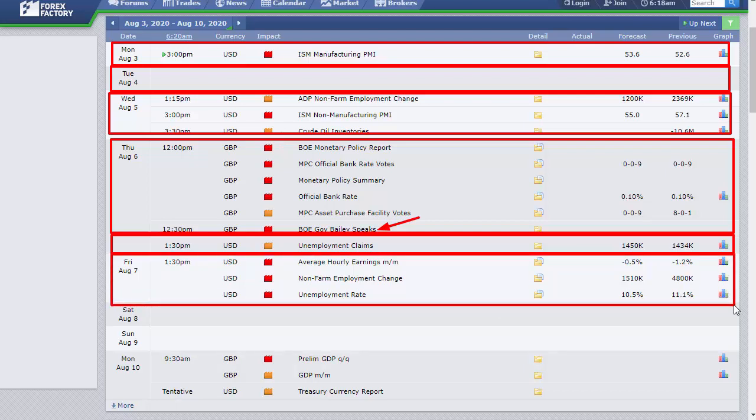And then Friday, we've got the ADP non-farm payroll figures, which also are out on Wednesday. There you get the heads up there as well. So we'll see what that brings on Friday. But say the main thing here is Tuesday is no news for tomorrow.